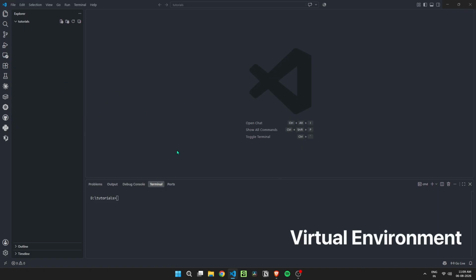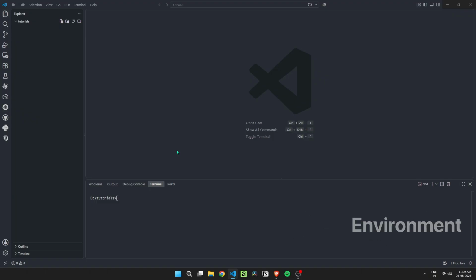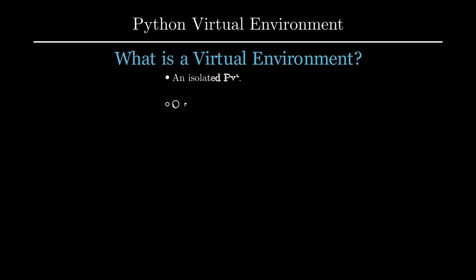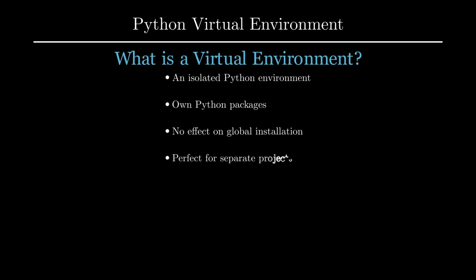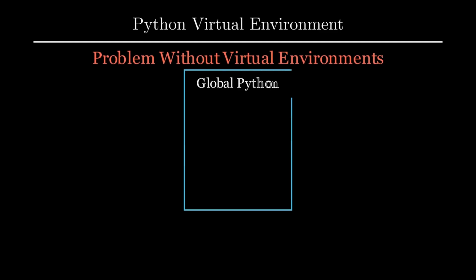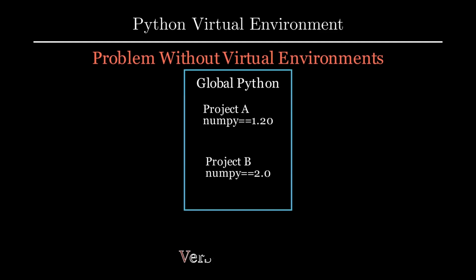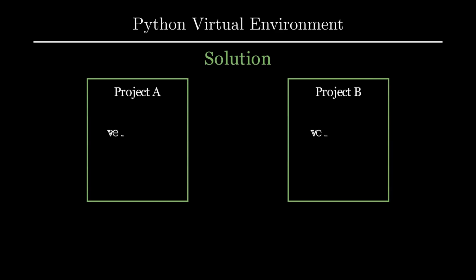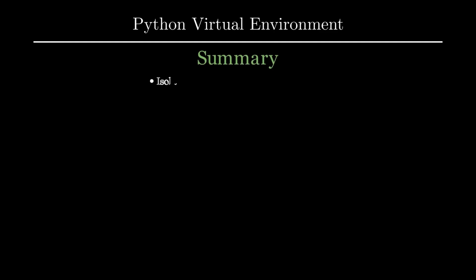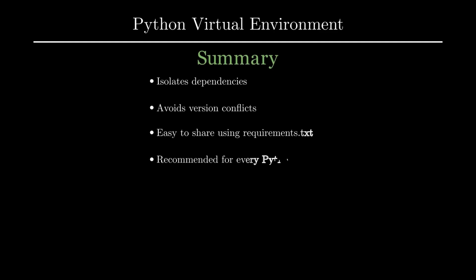Before creating a Python project, we should first know about virtual environment. A virtual environment is an isolated folder in your computer that holds its own Python interpreter and independent set of installed packages. When you create Python projects without a virtual environment, the version of a Python package in a project may conflict with the other version of the same package in another project, as they both are in the same global environment. To overcome this, we use virtual environments where we use same packages with different versions in different projects. So this helps us to isolate the project dependencies and avoid version conflicts, helping to share our Python projects easily.